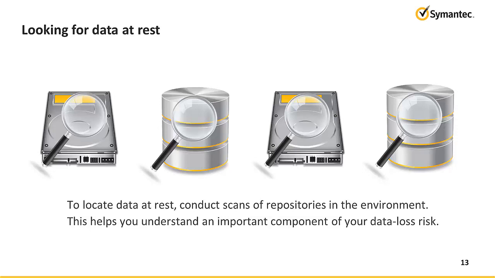Confidential data residing in on-premise repositories is at risk for data loss for several reasons, including unnecessary proliferation of data across multiple repositories, loose access controls that provide access to too many users, and unsecured data, for instance, unencrypted confidential data, that sit exposed on file shares. You must clean up this data to reduce the risk of well-meaning insiders or malicious actors accessing it and then sending it outside of your network. The first step in controlling confidential data at rest is to locate it, and many organizations start with scanning on-premise repositories because they hold so much data and are accessible to so many users.